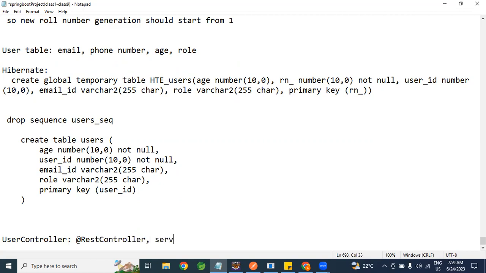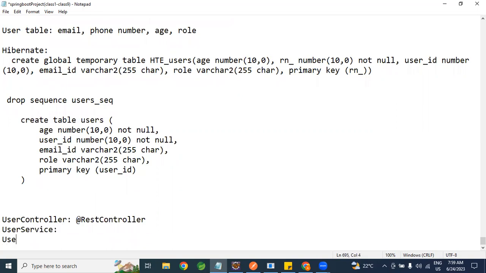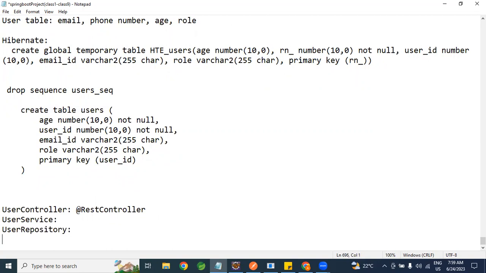Then the service class, user service we are creating, and then user repository, then the user class, and that class is calling the table users. So these new things we have done, and then in the controller we have defined an endpoint.